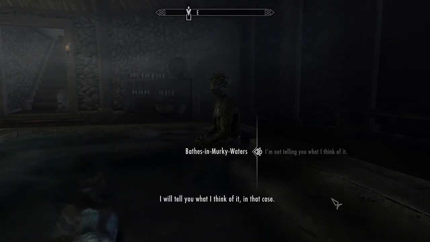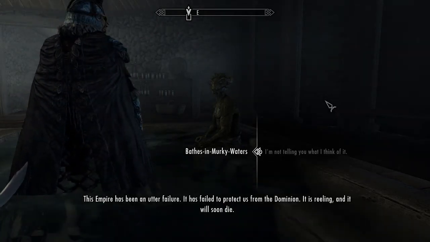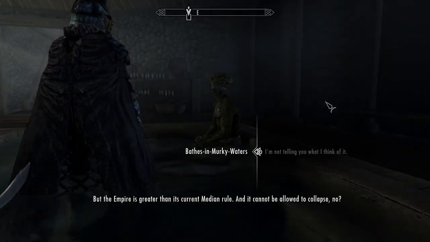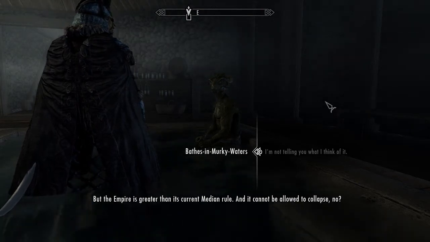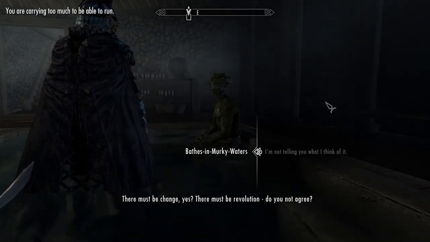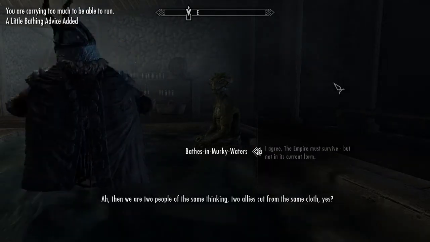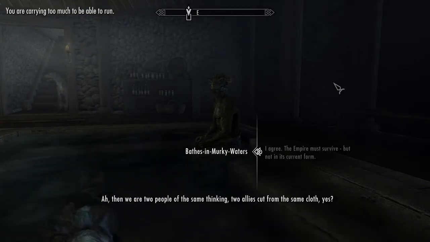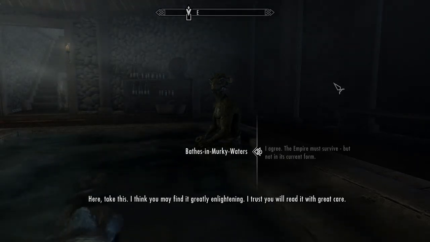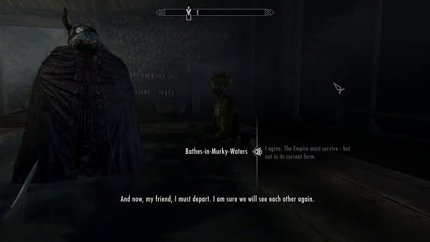I will tell you what I think of it in that case. Alright. This empire has been an utter failure. It has failed to protect us from the Dominion. It is reeling, and it will soon die. But the Empire is greater than its current Median rule. I agree with that. And it cannot be allowed to collapse, no. I definitely agree with that. There must be change, yes? There must be revolution. Oh, this is dangerous talk, buddy. Do you not agree? Ah, then. We are two people of the same thinking. Two allies cut from the same cloth, yes? Here, take this. I think you may find it greatly enlightening. I trust you will read it with great care. And now, my friend, I must depart. I am sure we will see each other again.